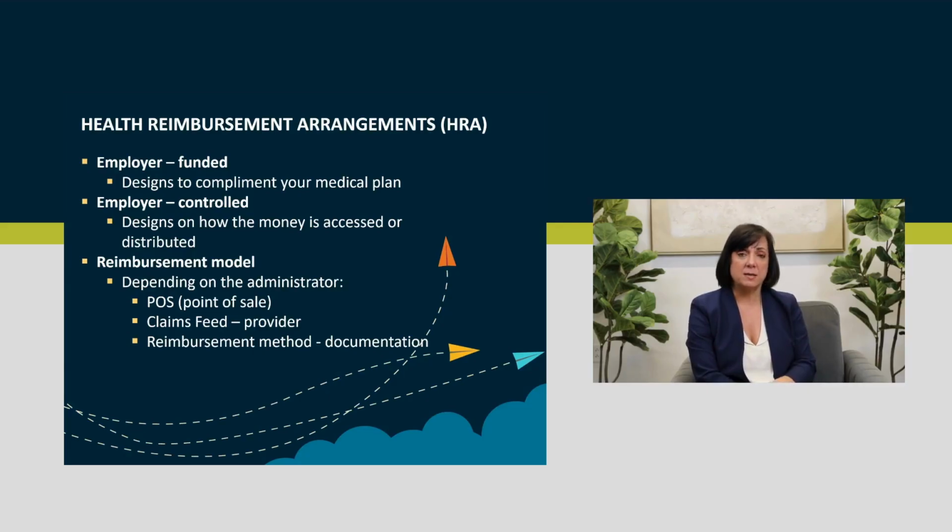Other times, the administrator can set this up as a claims feed. So maybe you have a deductible model in place where your portion of the HRA arrangement is the first $2,000. After that, the HRA is going to pick up. They will set up claims feeds that go to or through your carrier. And then once you've hit your portion of the deductible, the carrier feeds will feed through. The HRA sees that you've hit your deductible that's been set aside by your employer. And then they will start to pay your provider claims directly to your provider on the back end. So then you no longer have out-of-pocket expenses.